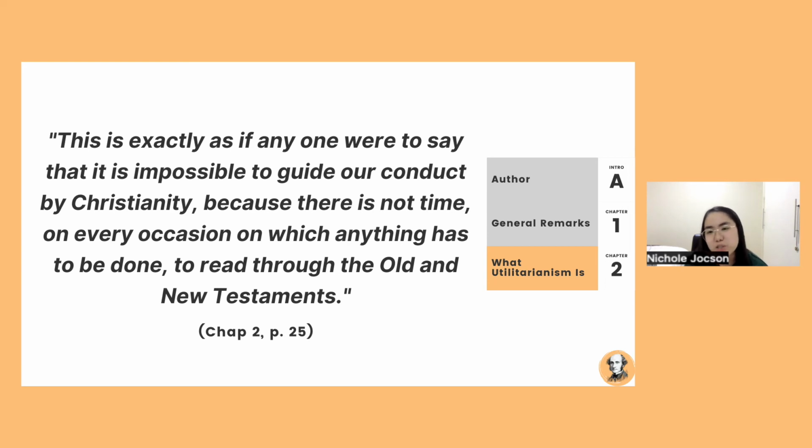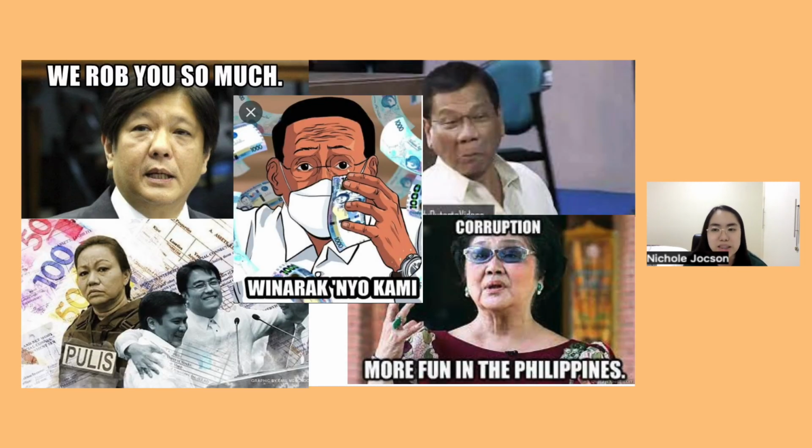Now, I believe there is no other great way to understand our lessons, even readings like this that were written back in 1861, than to look for its relevance in our present day situations. And as we have talked about what utilitarianism is within the past 15 minutes or so, let us now put this into the Philippine context to know what utilitarianism is not about. So we have thought of this example, which is the widespread corruption in the Philippine government.